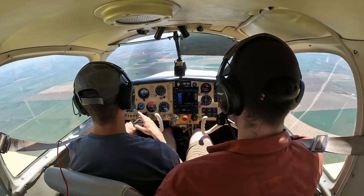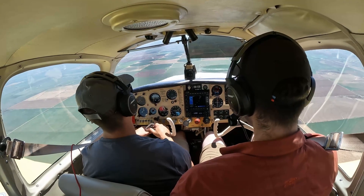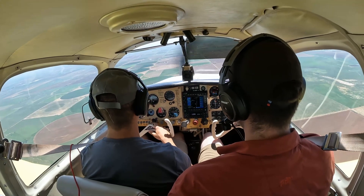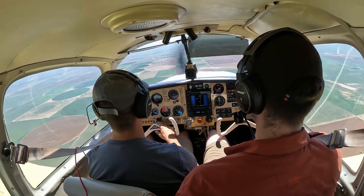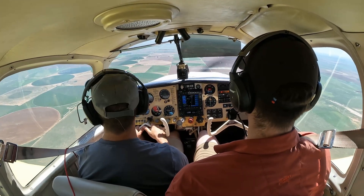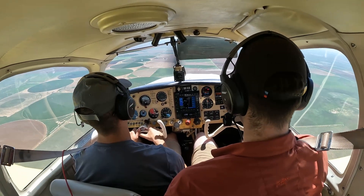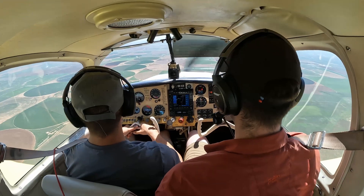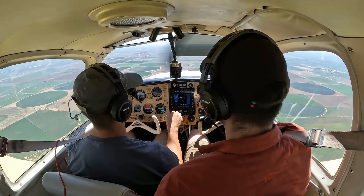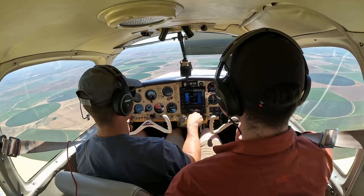Gas is good — we'll get on the right tank, they're both pretty even. Undercarriage — stand by for below 120. Mixture hold off for now. Clovis traffic 239 Whiskey, 10 miles straight-in runway 22, number three, Clovis. Another traffic is inbound, 484 with 5,500 feet, runway 22, full stop, number two. Traffic is holding short of two two alpha — they can get out behind the area before me.